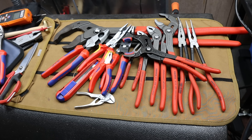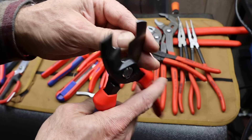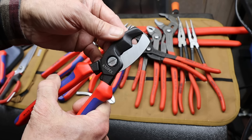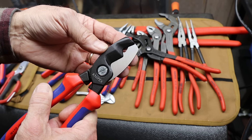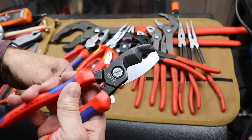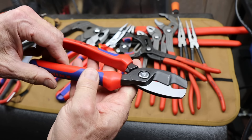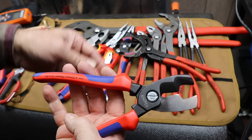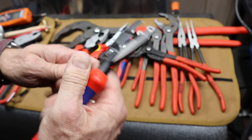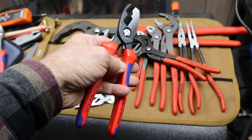Number two is right here: the cable cutting pliers. These jaws — I don't know how they engineered them — but they slice through stuff with reckless abandon. You've got two choices: the thicker area up top contains stranded wire so it helps keep it together, and then down below if you want to cut Romex style it just slices right through. Big, beefy jaws — look at the size of them. Just super powerful. There are a few other good cutters that Knipex has, but these are just amazing. Once you start slicing with them you realize — they're like knives, they cut through with so much ease. These are the multi-blade cable shears.